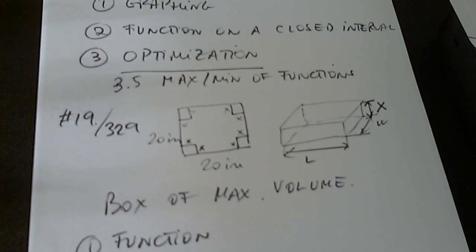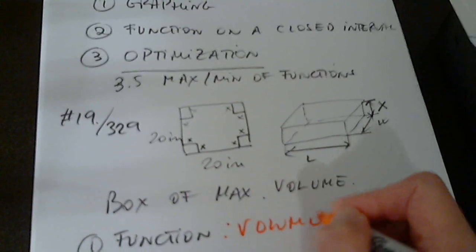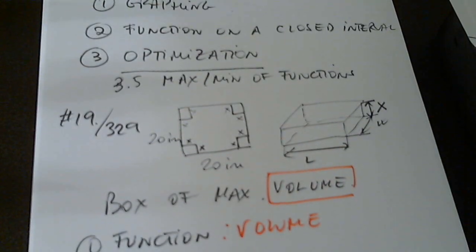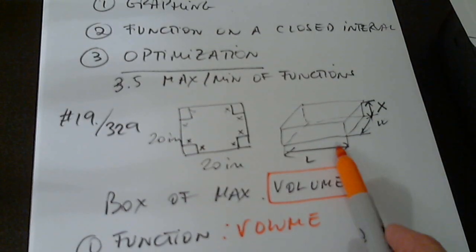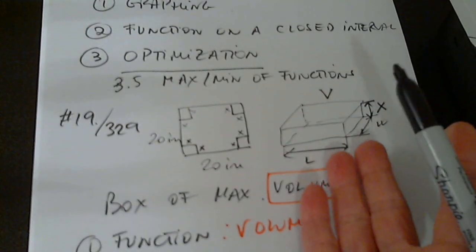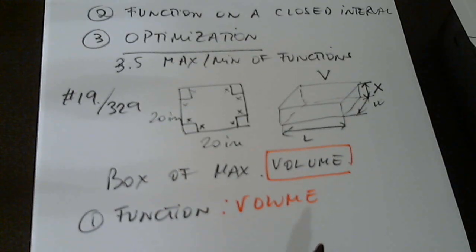The max volume? Of course, the function is the volume. Once I've created the volume function, then I will have to find its maximum. This is the key. We're asked to find the maximum volume. As long as I don't have the function that is the volume, I cannot solve the problem. But once I have a function that represents the volume of the box, then I know how to proceed. Good. So that's our first step. So we know what we're looking for. Good. Can anyone tell us the formula for the volume of this box?